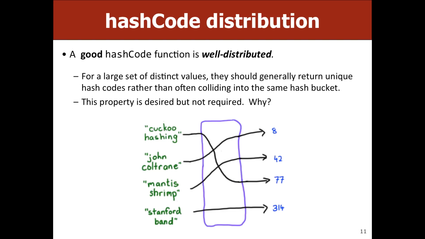So what we just talked about is something a hash code has to have, because if it doesn't have that consistency, it's not going to work. Your hash set won't be able to find the elements that you put in. A desired quality, not strictly necessary, is that the hash values be well distributed. So that when you are coming up with a hash function for all the strings, you try to use all of these 4 billion numbers, not just 10 of them, for example. So why do we want this property? Why is this important? Yeah.